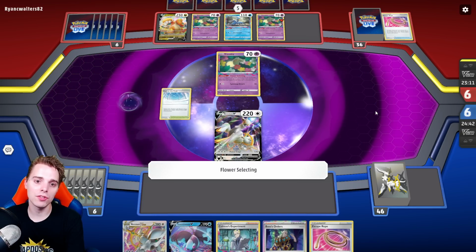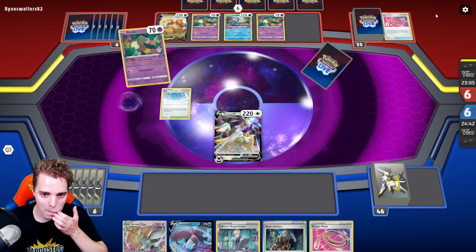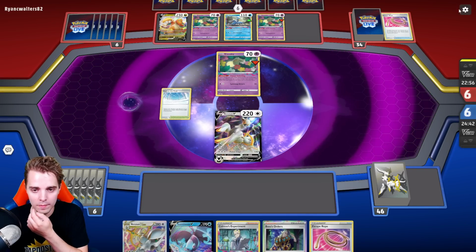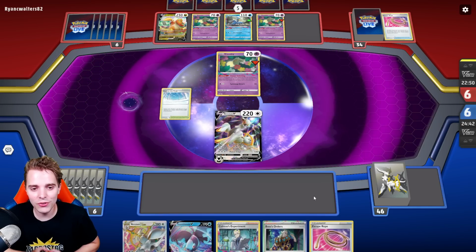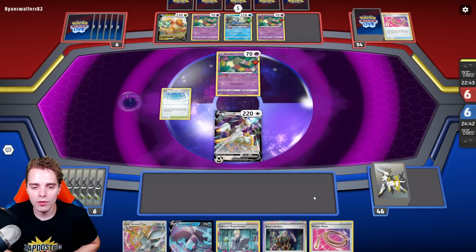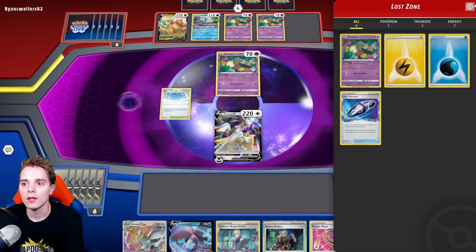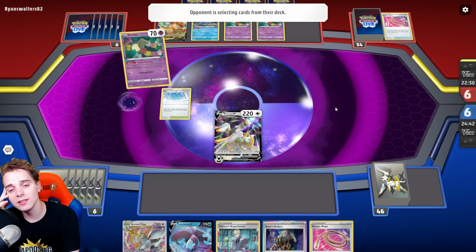More Comfey activations. They have the 3 Comfeys, but get rid of the Vacuum there. It's probably gonna be coming to bite them. It's getting scary though. 4 cards in the Lost Zone. Arc is still waiting there. Forest Sealstone could get rid of the forests. Actually, Forest Sealstone could get rid of the Path to the Peak with a Vacuum. But if they get rid of the Path, they're not getting rid of anything else. A Rope again. They're so close, man. Currently at 4 cards in the Lost Zone. If they use Forest Sealstone to find Vacuum, they could get there, man. They would still need Energy and Mirage Gate as well.